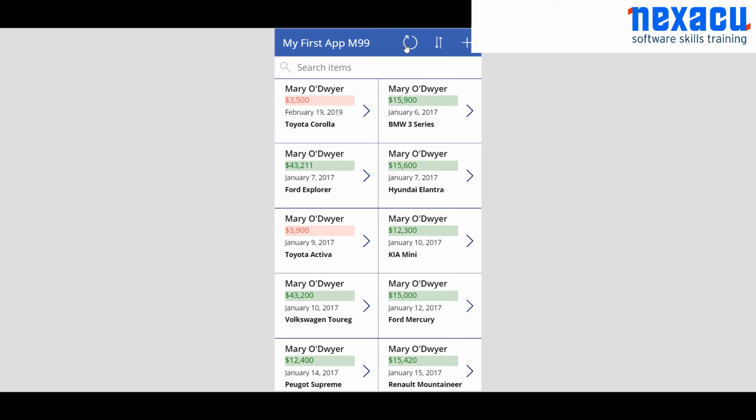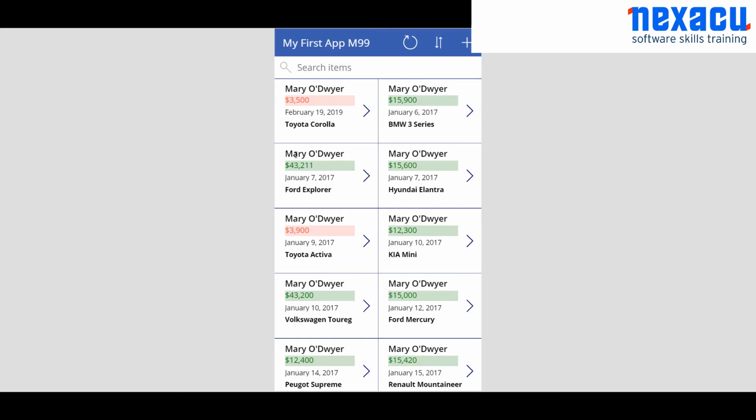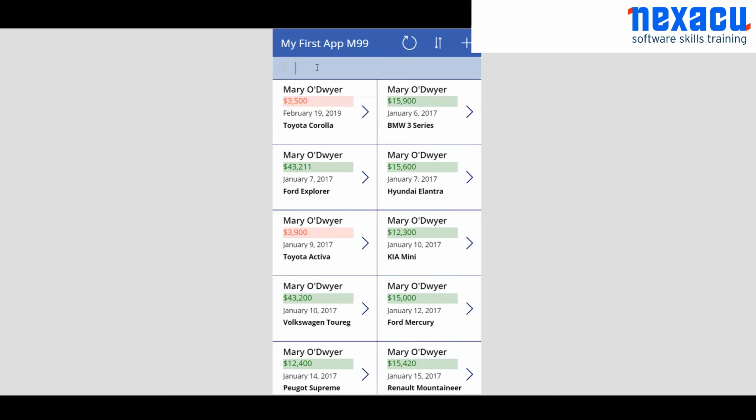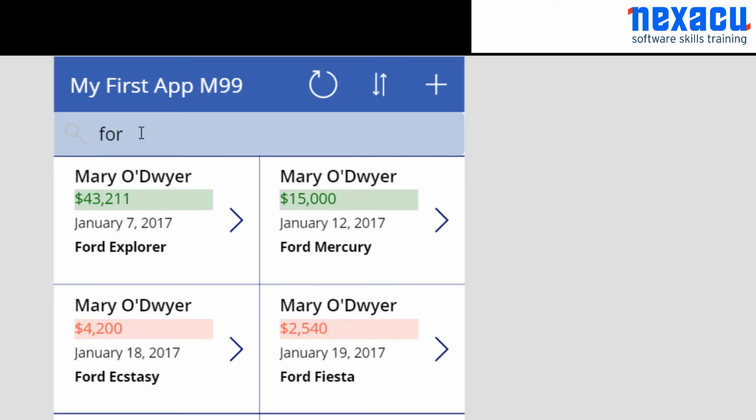It does automatically come with an assortment of controls we can use to refresh and sort and add new records. We do add a new record and see how that updates our list back in SharePoint. We also have a look at tweaking the search. So when I go to search, the default search is a filter. It's just working with one particular column or field. It's not as effective. So you'll notice in here, as I type in the beginnings of a make, it's filtering the data to show us that make.